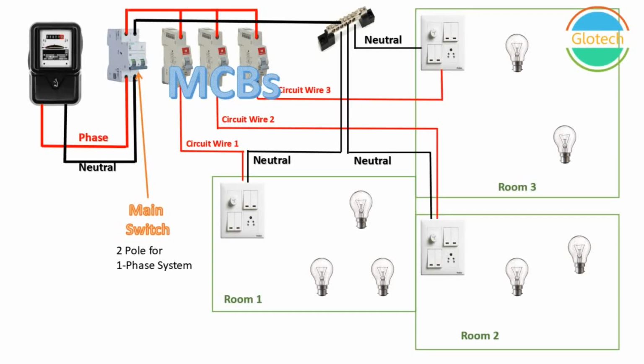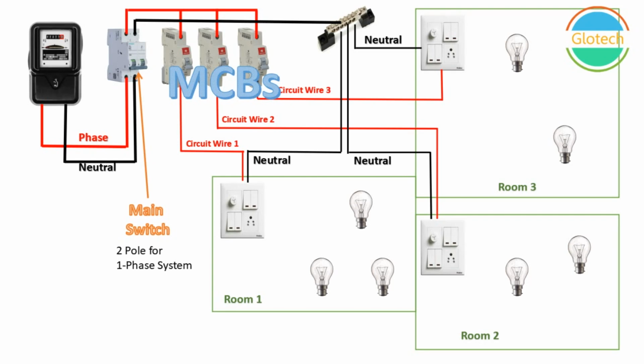Phase wire from the main switch goes to the MCB, which is the protecting device for the given switchboard. For any appliance to operate, it needs phase, live, and neutral. After the main switch, the neutral is directly connected to every appliance via the neutral link, without any controlling device like an MCB or switch. But the phase wire is controlled via MCBs and switches on the switchboard.